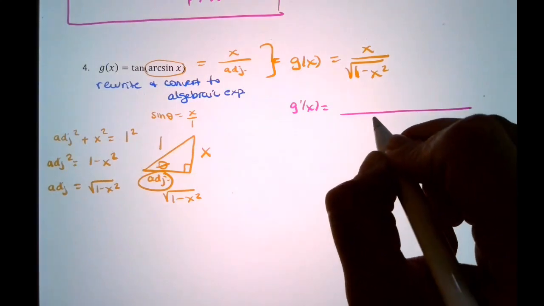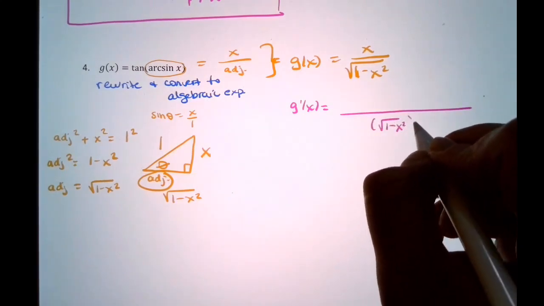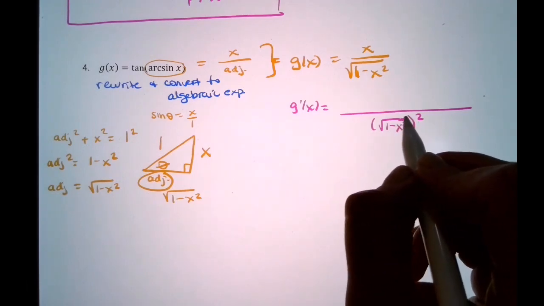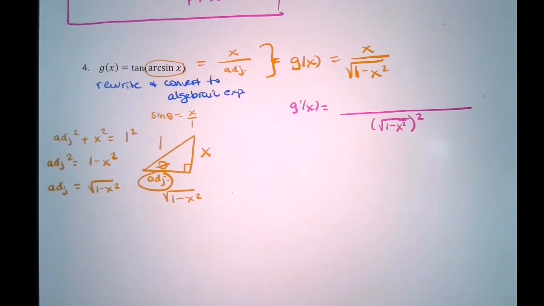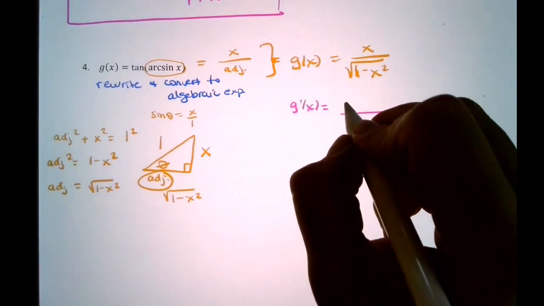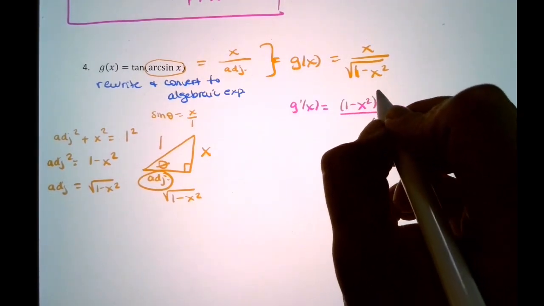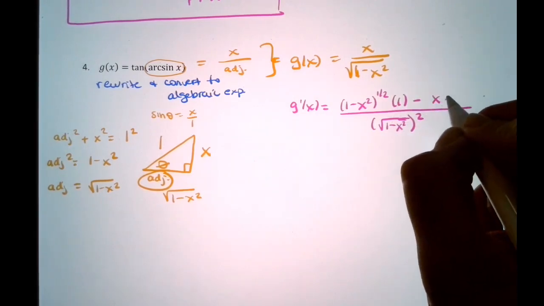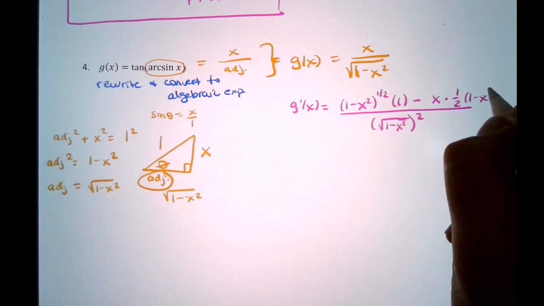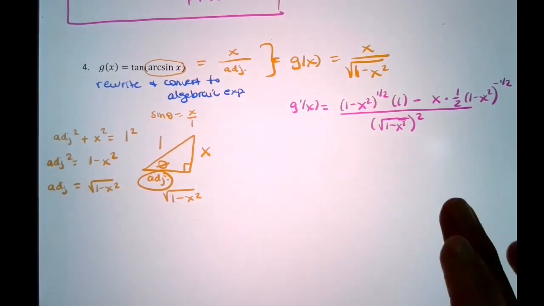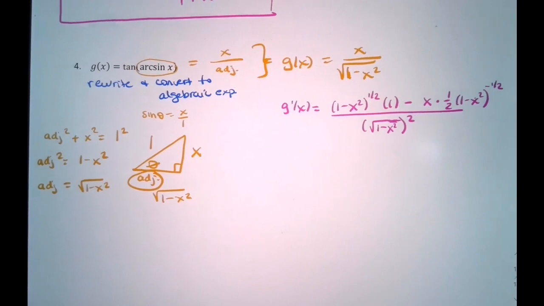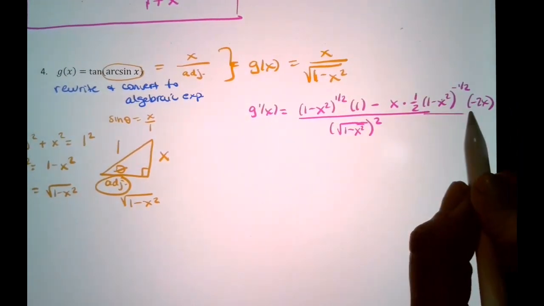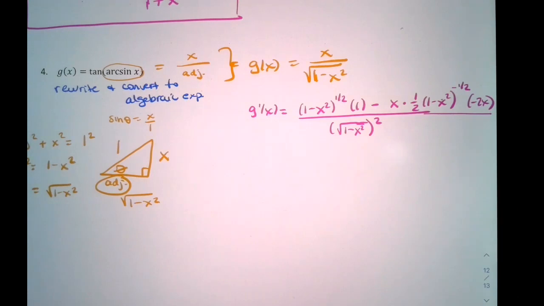You start with the quotient rule. You start with the denominator squared. That's kind of cool because that lifts off the radical. Now, remember the quotient rule, order matters. You have to go bottom. I'm going to write it to a 1/2 power times the derivative of the top minus the top times the derivative of the bottom. And I got to chain it too. That's all in the numerator. Okay. So let's see what this gets me.